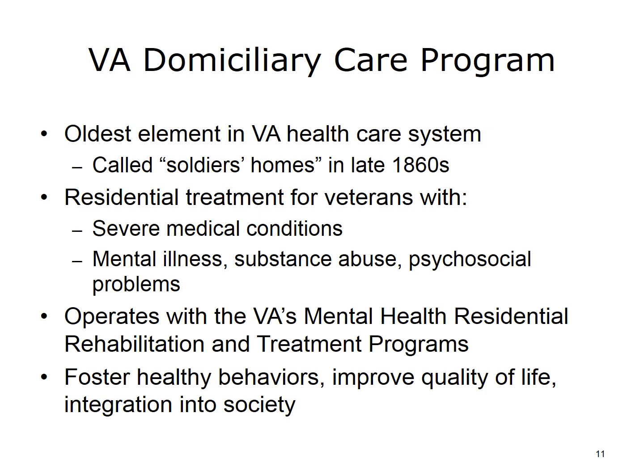VA domiciliaries are residences that provide treatment and rehabilitation for veterans with severe medical conditions, mental illness, substance abuse disorders, or other psychosocial problems. The domiciliary care program operates together with the VA's mental health residential rehabilitation and treatment programs. These programs aim to foster healthy behaviors in a safe living environment, improve quality of life, and help veterans participate in their communities.